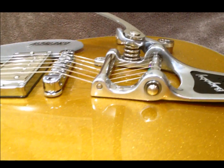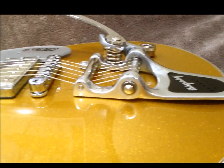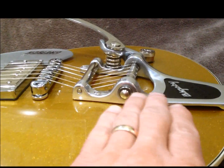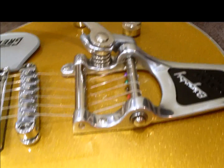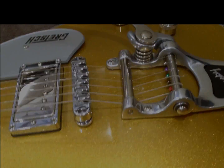I've seen other people do that. And what caused that was noticing that people with the Vibramate on their Les Pauls seem to have less of an issue, because the Vibramate is a plate that actually goes under here and raises the entire thing up. But what I want to show you is a device that I've invented. It's got a patent pending on it, and it does three things, and let me show you what that is.